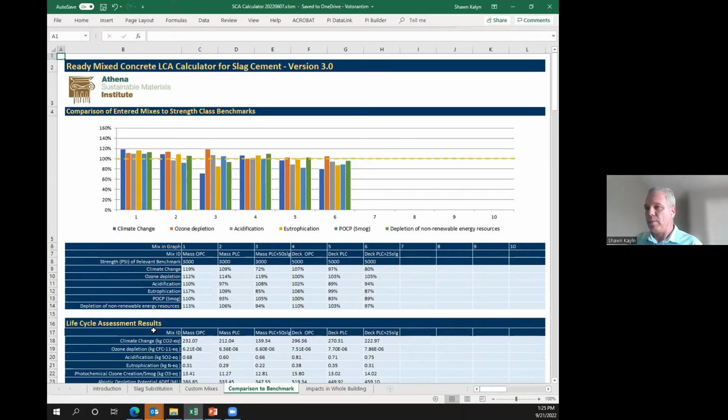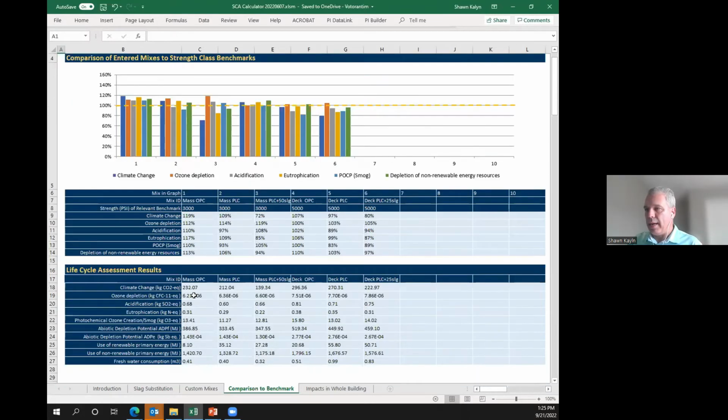So when we look at this project here, we looked at those 3 ones at the beginning. We can look down here to see what those numbers are. And right now we see if we used ordinary Portland cement, we would have been at 232. We used just PLC, that dropped it down by about 20. And we see that if we use 50% slag in this mass, which is where slag really works well, we could see that we have dropped it almost 100 points.